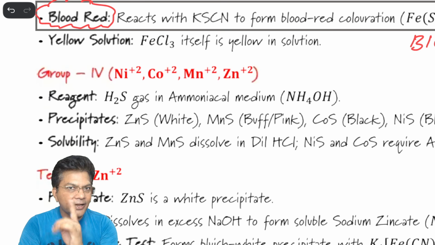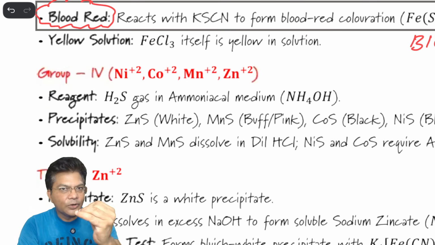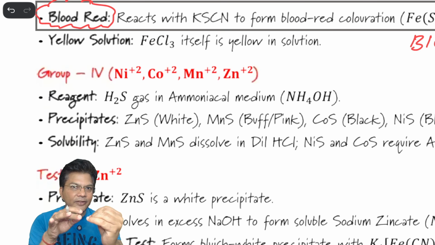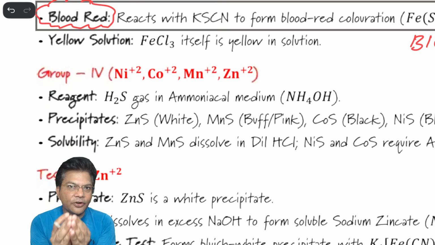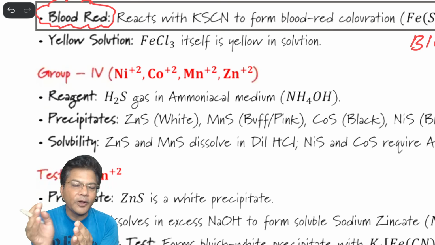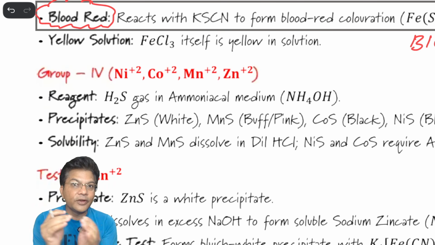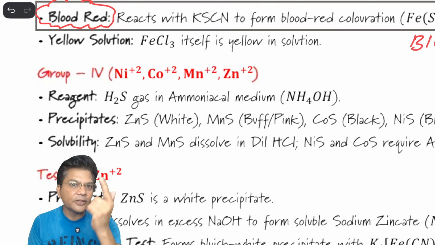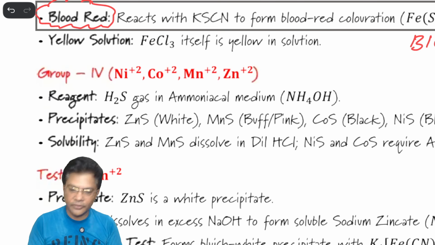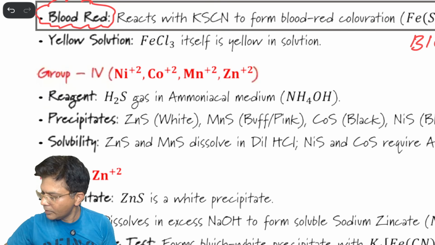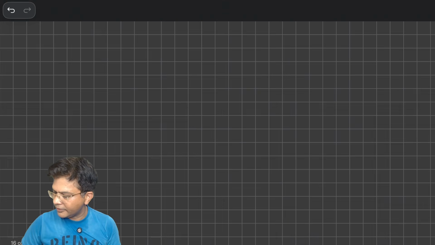Let me tell you the ionic equilibrium. Once you are adding dilute HCl and passing H2S as gas, the concentration of sulfide will remain less because of the common ion effect of H+. The equilibrium of H2S will move in the backward direction because H2S is a weak acid and HCl is a strong acid. Sir, I am not able to understand. Wait, let me show you each and everything.